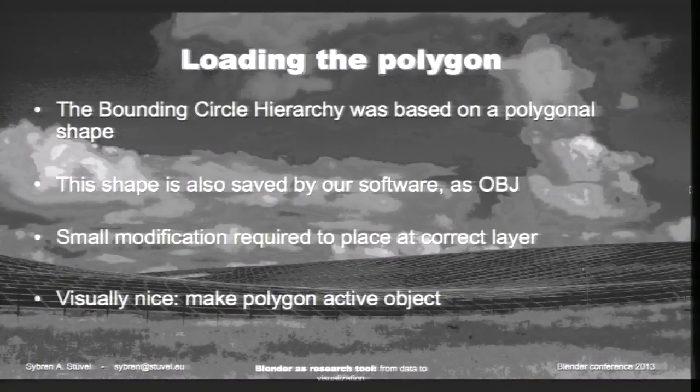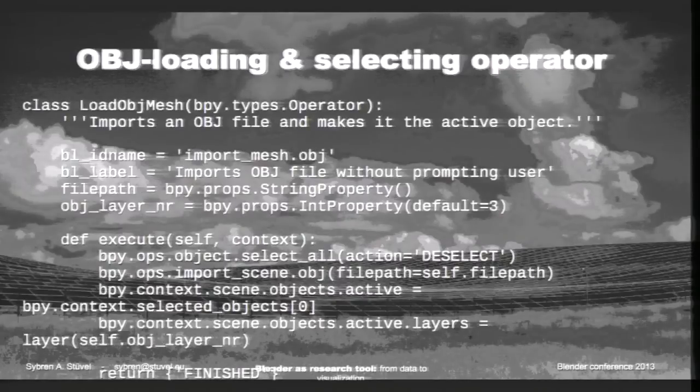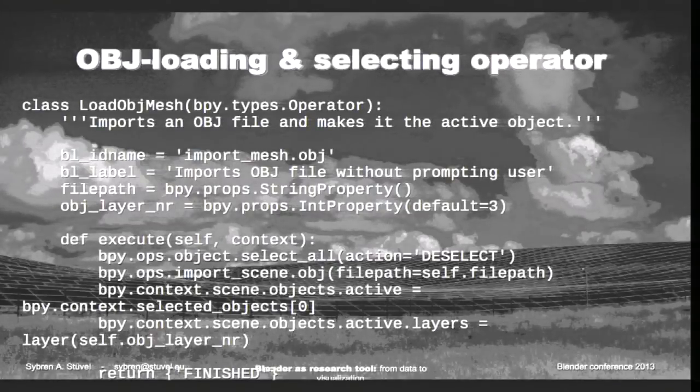And as a final nice touch, I also store the occupancy space itself, so that number of points polygon, as an OBJ file. So we can create another operator that loads that and shows it as the active object. And then what you get is all these circles, which are black, and the nice outline in orange.